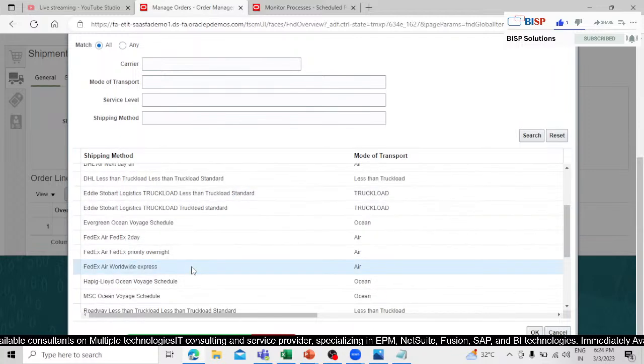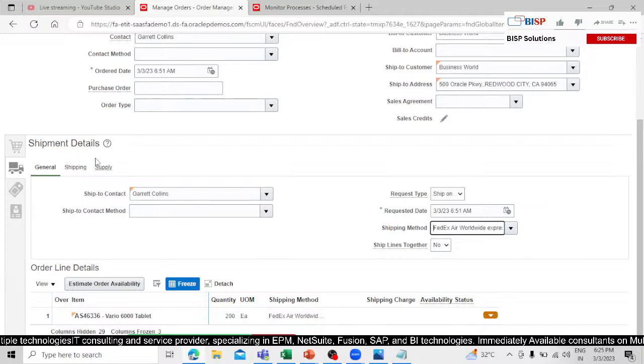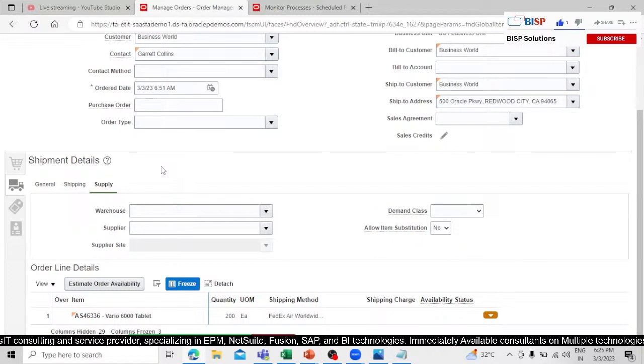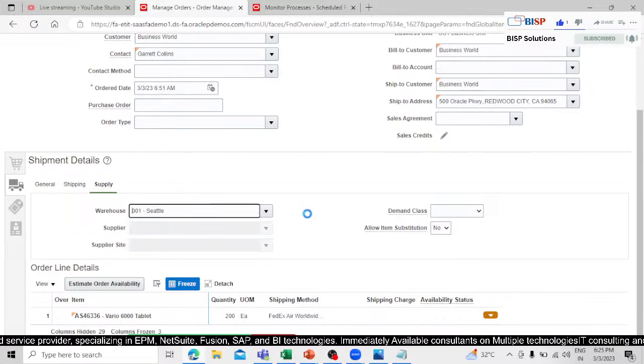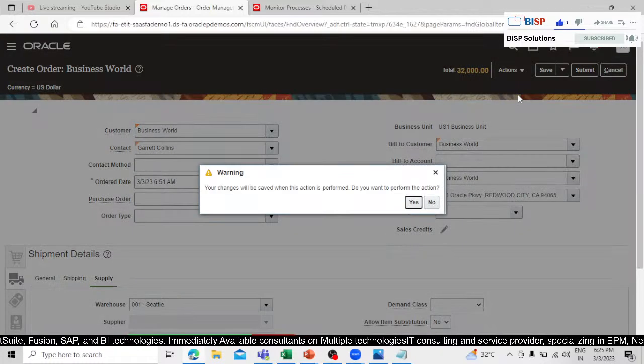Yes, FedEx Air Worldwide Express. Click OK. In the same way, we have warehouse 001, right? So everything is done. Now our total price is this one. Let's click on validate, right? So you're saved, yes.